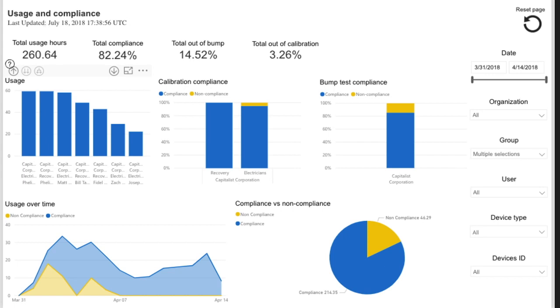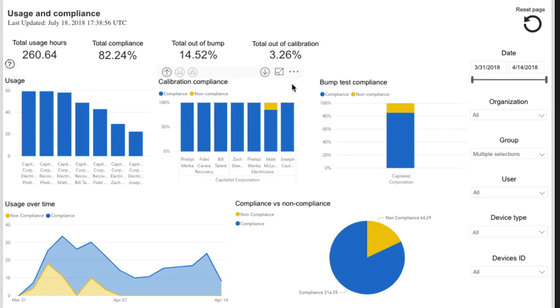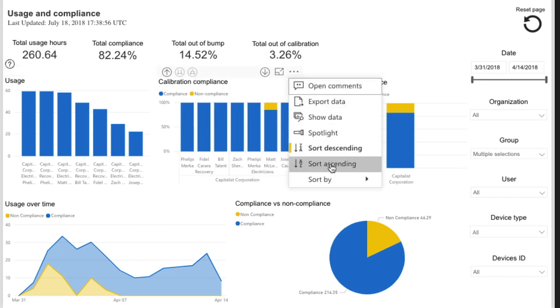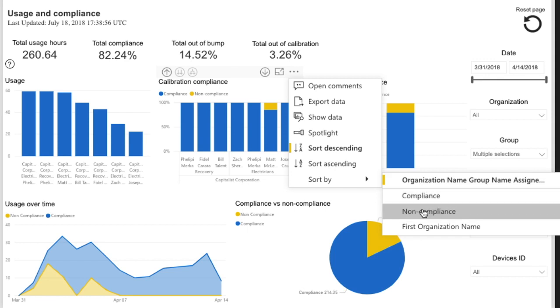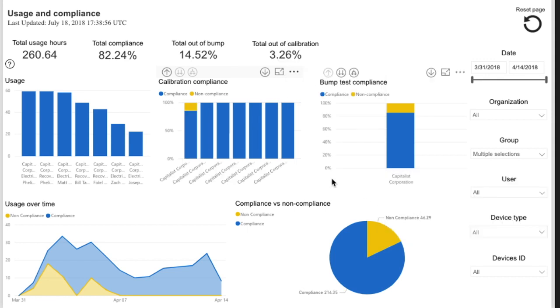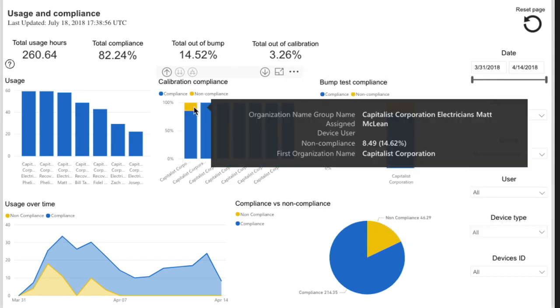In addition to usage, bump tests and calibrations are a requirement for working in areas that could contain hazardous gas. These gas compliance tests ensure equipment is functioning properly so that workers will be informed in the case of an exposure. The goal for any company tracking gas compliance is to be 100% compliant by regularly testing gas detection equipment.